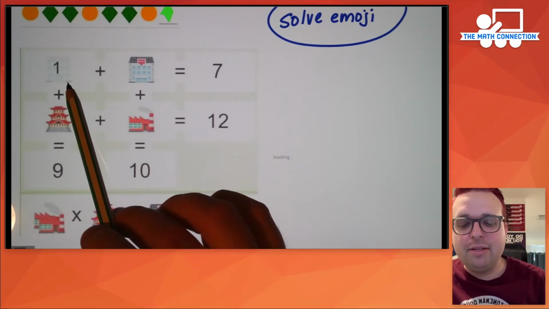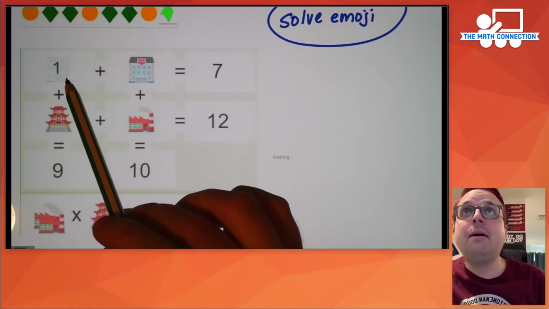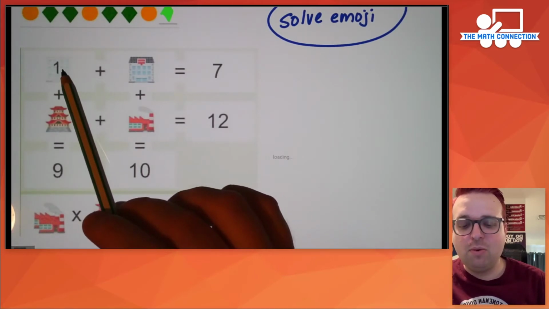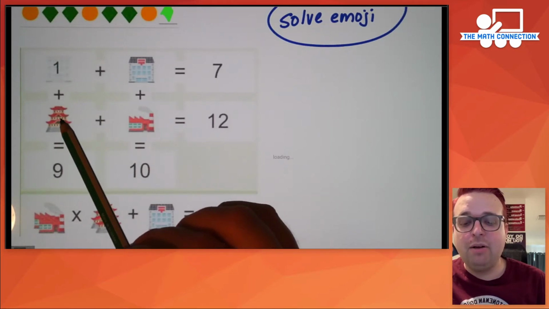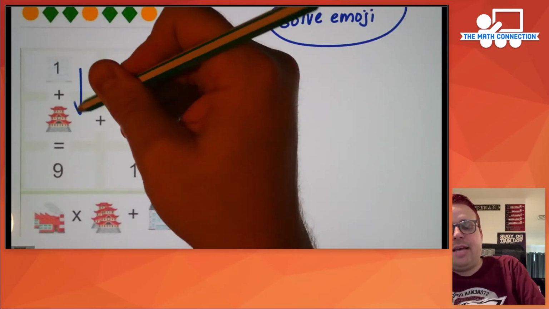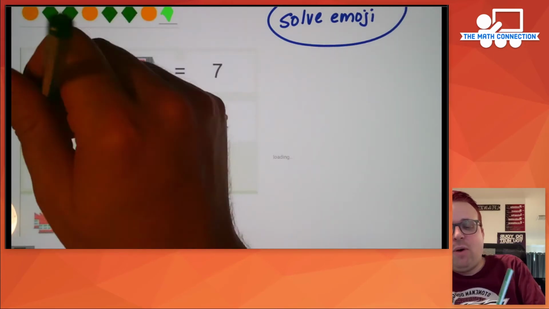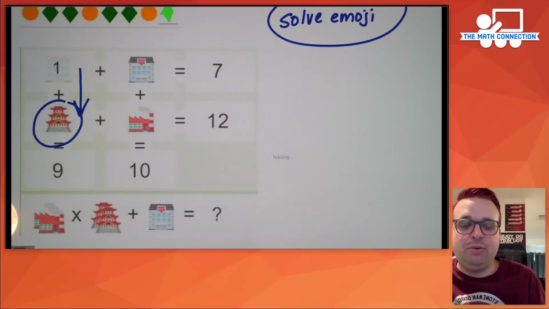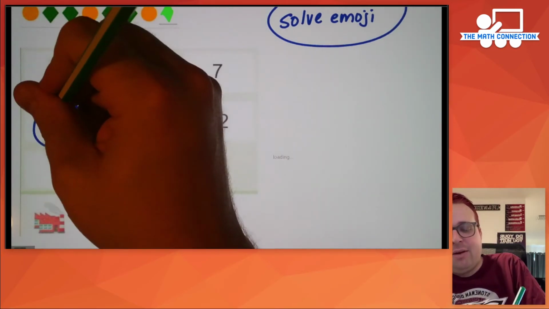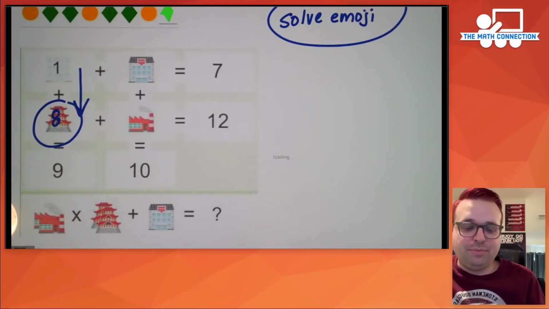that this building in the first slot is 1. The value here is 1. And then this pagoda-looking type building is something else. And these two things added together are supposed to add up to 9. So the question is, what does this pagoda represent in terms of a number? 1 plus what gives you 9? And so the answer to that would be 8. So one of these little pagoda things is 8.